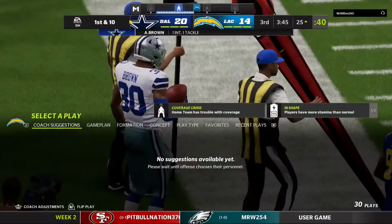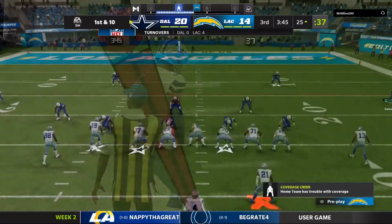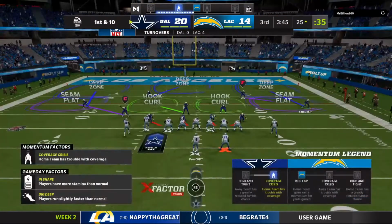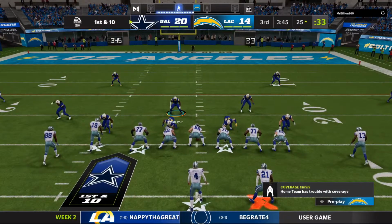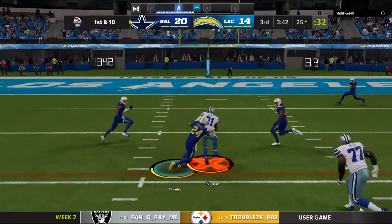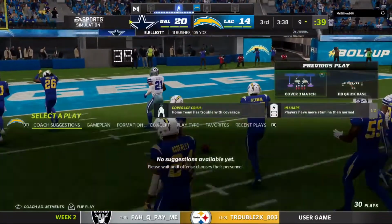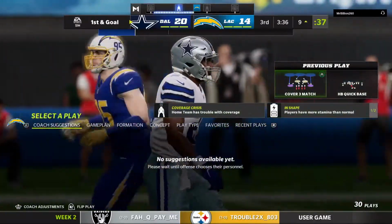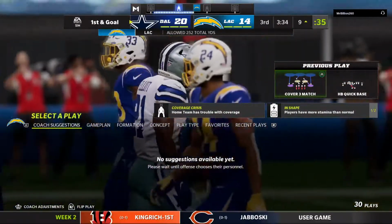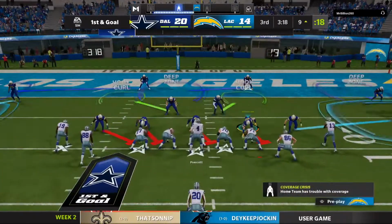Boy, so another interception, CD, and it feels like he's starting to unravel a little bit. And as you would expect, still a work in progress here in his second season. He has to start ironing out some of these mistakes, though, because now his head coach, his offensive coaches, they have to evaluate whether you keep playing him and let him work through it, or you start thinking about going to his backup. 105 yards for him on the ground now as he has been terrific here this afternoon.